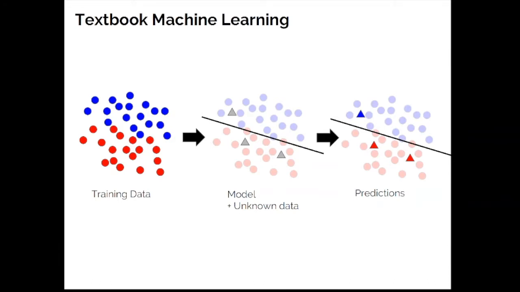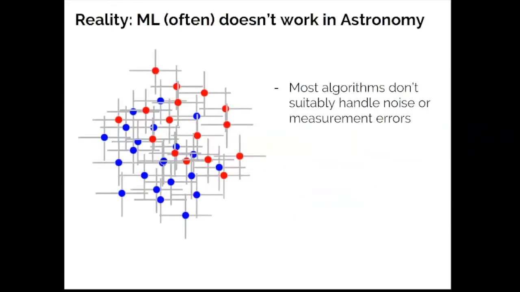But if you come to astronomy and try to apply this, you immediately run into problems. Your data looks more like this, right? We have very noisy, faint data. And if you dig into the literature, not many people are thinking about how to fit a support vector machine to data that has measurement errors. It's just something that doesn't come up in predicting ad clicks on Amazon. But it comes up in astronomy, right? So we need to think about other things.